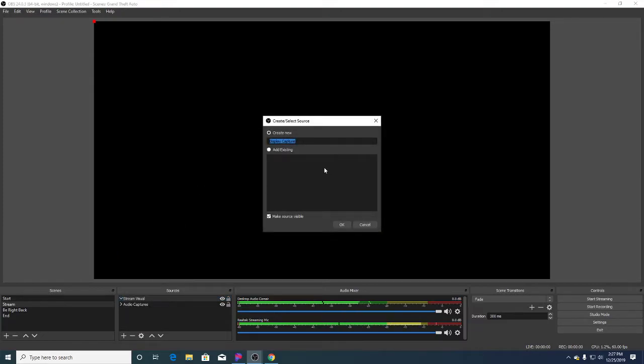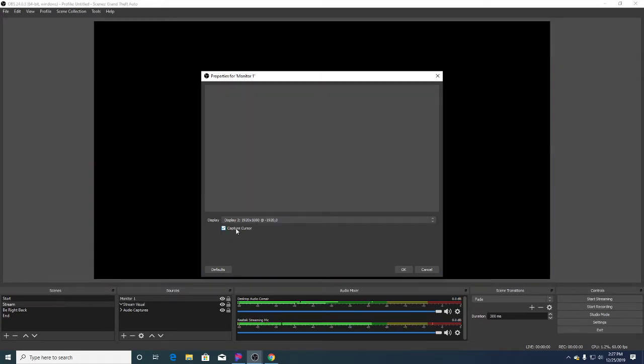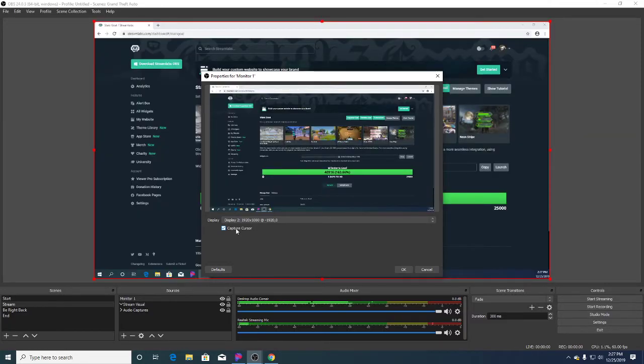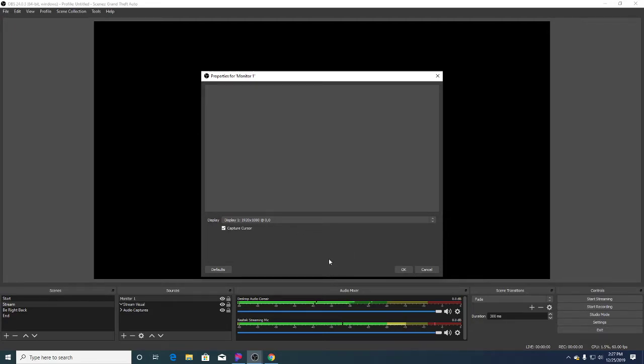You're going to do that display capture. I'm actually going to do this as monitor 1. And I'm probably going to make this invisible for here just a minute. We want to do the display that we're doing. If I wanted to capture my second display, which is this one over here, we can. That's my second monitor over on the left. You can't even see it, but that's this one over here. It's no longer the same monitor, okay? Or I can display capture 1 in this particular case, because that's my gaming monitor. That's the one that I want to put it on. So we're going to save that.